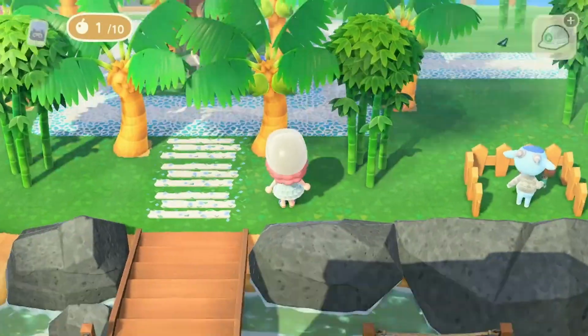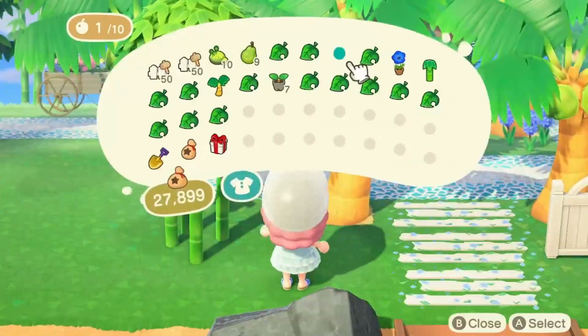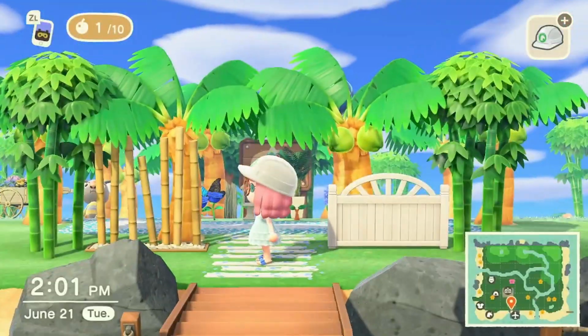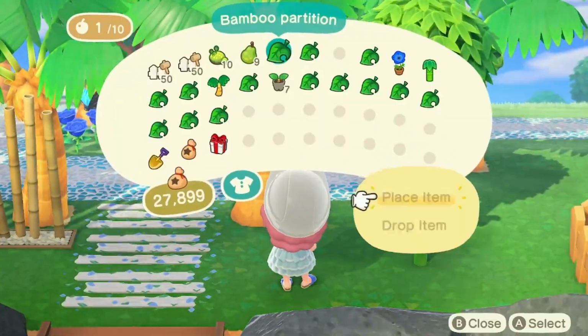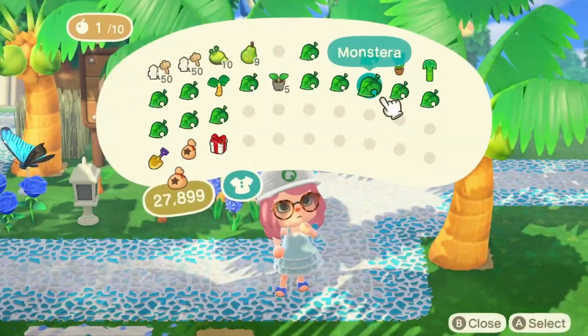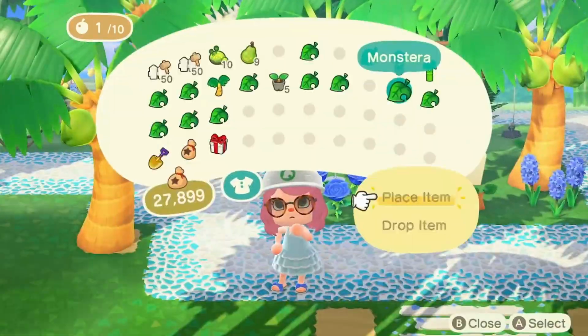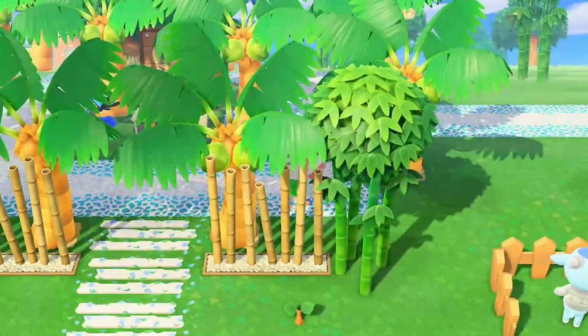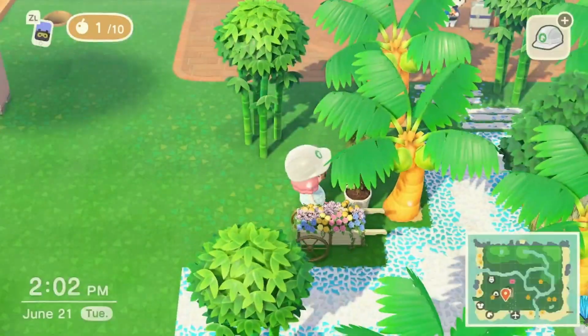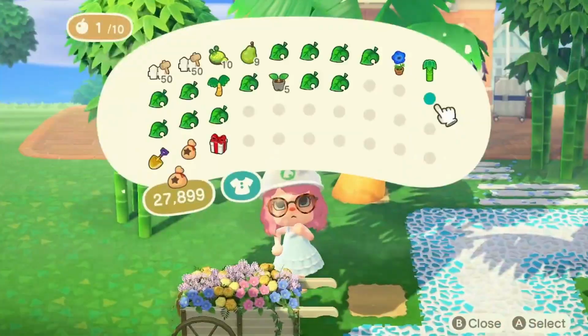So, of course, my villagers always want to bug me when I'm building. I also messed around with this entrance. I ended up using the bamboo partition instead of my wood partition. Shocker, right? I used so many of those wood partitions on my last island, and here I am going against it and not using them on this island. It's something else, I know. But once again, just trying to fill in this space.